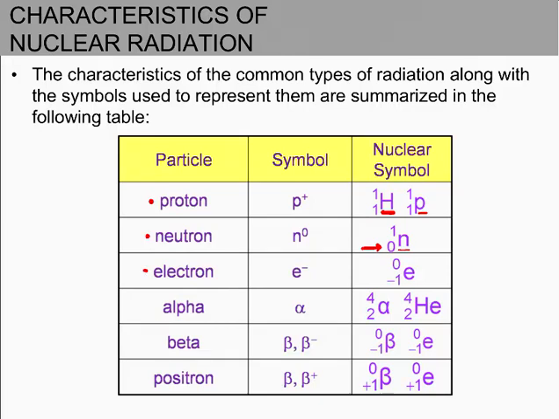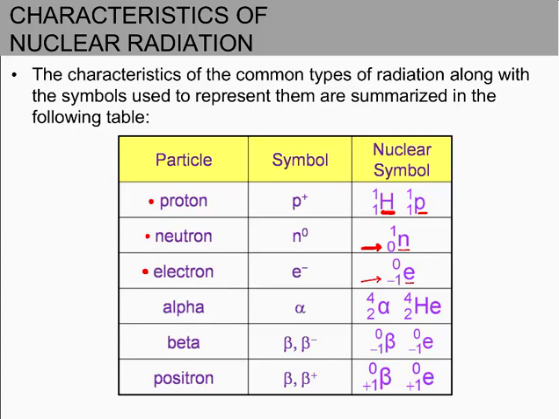And then for electrons, we use the symbol E-, but in isotope form, or for the nuclear symbol, we'll use an E again, and then the mass number for an electron is 0, because remember, electrons are really, really small. And then instead of putting the number of protons on the bottom left, remember this is an electron, so it's not a proton, we're going to put the charge down here, so that's -1.